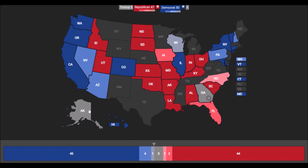And lastly, we have Alaska with Lisa Murkowski, an incumbent who has never been exactly on the best wishes of Republicans or Democrats. And she now faces ranked choice voting, where she is a strong meet-in-the-middle type candidate, so she could benefit from this. However, it does open up room for Republicans to challenge her from the right, and Democrats to challenge her from the left or the center, indicating an independent, if the race breaks the wrong way for her, could end up winning if she ends up in the bottom of the pack. But for right now, we can still expect strong Republican turnout for the state.